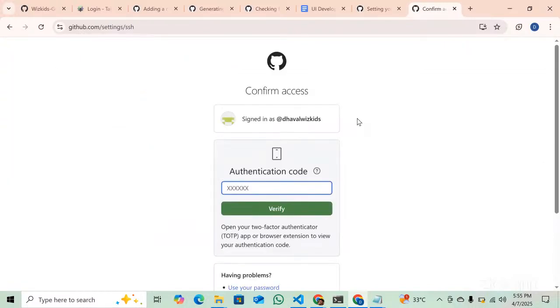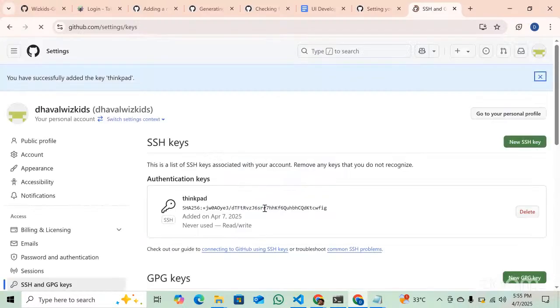So this is a good thing you're teaching, Dhavalji, because I didn't do these steps, and I struggled a lot when I had to do my first commit. I had another ID in that SSH key thing, not my WizKids.guru account, my personal account. So it took me a long time, using ChatGPT, to figure out why it was taking my personal mail ID instead of my WizKids Guru.